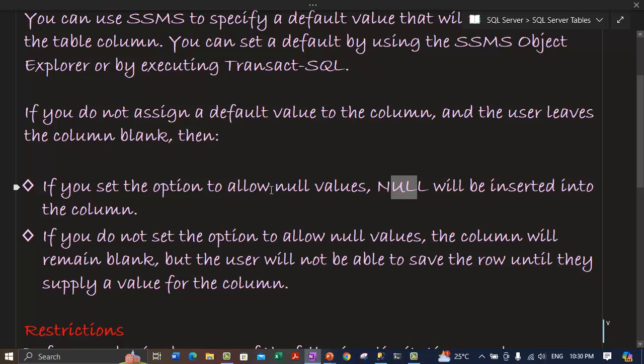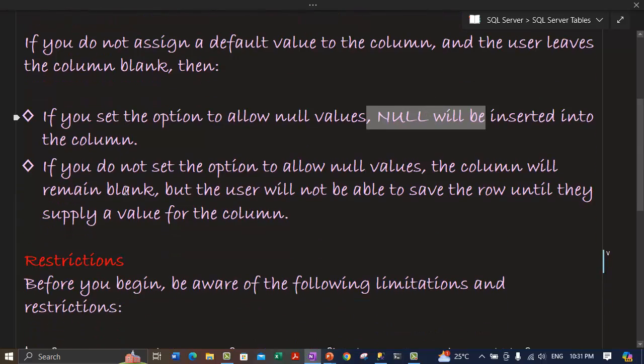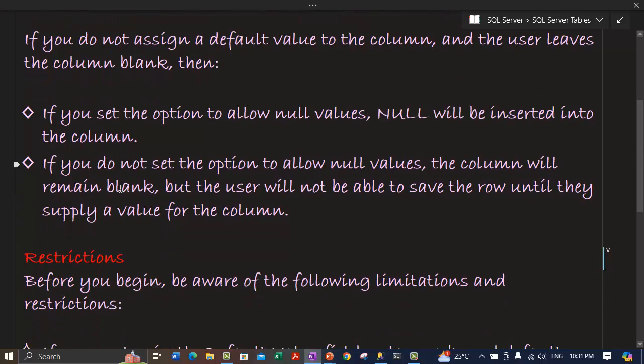So if the column allows null values and you don't specify any value while making an entry for the record in the table, null will be automatically inserted in the column. And if we do not set the option to allow null values, so if we have restricted null for a particular column, the column will remain blank, so none of the values are inserted, even null values are not inserted.